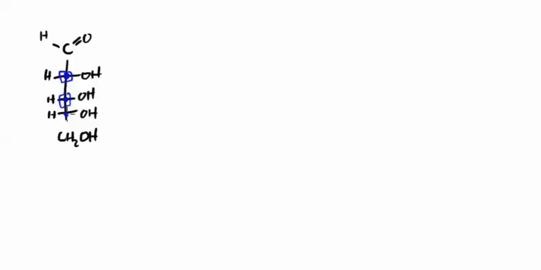Then we take a look at the carbon down here below. Well, guess what? That's a chiral carbon as well. We have an H and an OH, then we have this CHOH, CHOH, then the aldehyde group at the top, and then down below we have just the CH2OH group. So this is a chiral carbon as well as the other 2. Okay, so we've got 3 chiral carbons here. That means this has an R and S form, this one has an R and S form, and this one has an R and an S form.